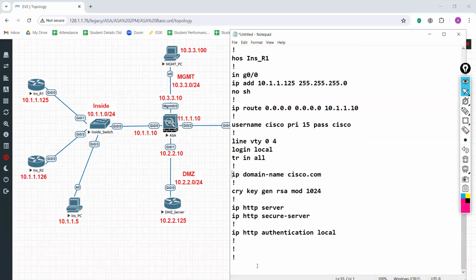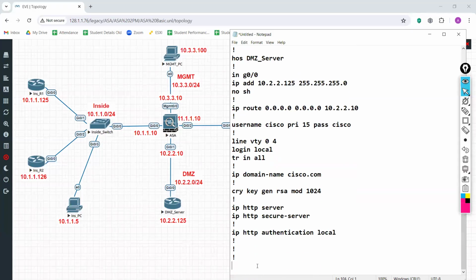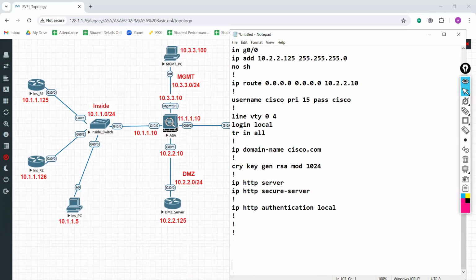Now the DMZ server configuration. Same thing, the hostname I will give. Then the IP address here is 10.2.2.125, and the route will point towards 10.2.2.10. The remaining configuration will remain the same for telnet, SSH, HTTP, HTTPS.